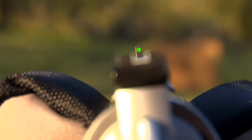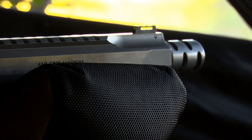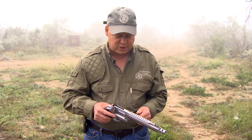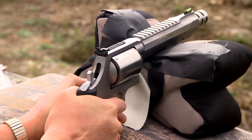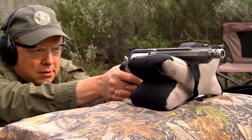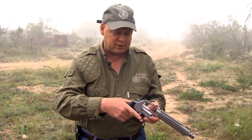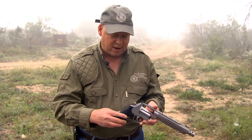High-vis fiber optic sights get you back on target a lot quicker in low-light conditions too. Seven and a half inch barrel, it's got an integral rail — you don't have to send your gun out to get gunsmithed to have a mount put on the barrel, so you don't have to worry about it loosening up. It leaves the factory with performance action, so you can expect about a three and a half pound single action crisp trigger pull and about a ten pound double action trigger pull. Chrome hammer, chrome trigger to help protect it from the elements. Hogue over-molded grip — it's a powerful gun, so you want something in your hand that helps reduce recoil. It's got finger grooves and a pad in the back that helps with recoil so your hand's not absorbing all of it. The grip really helps with that, with a texture that gives you a nice firm grip.